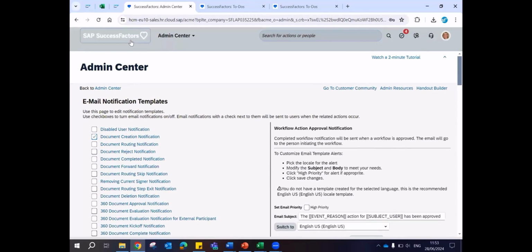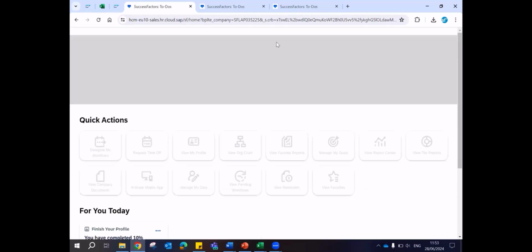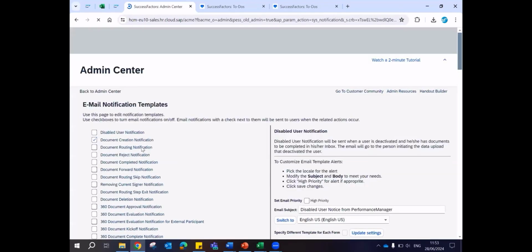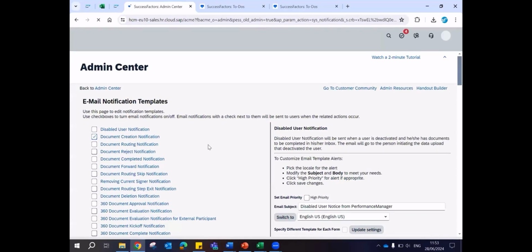Look and feel of it. This is the instance. I came from the home page. In the home page, on the top search area, I typed email and came here. Looking at the checkboxes, don't confuse it with provisioning. Provisioning is a completely separate login where the look and feel will also be different.